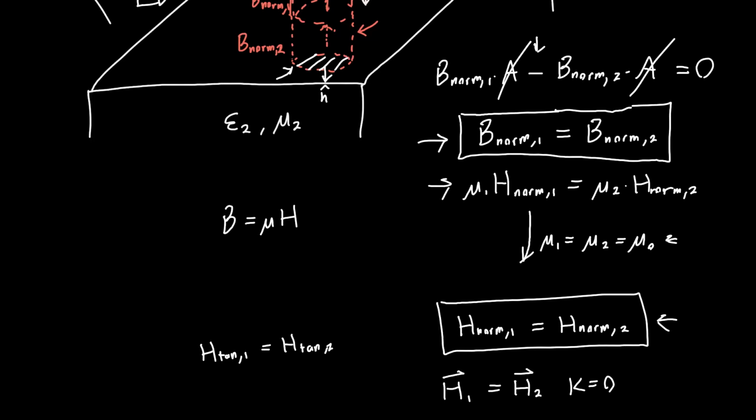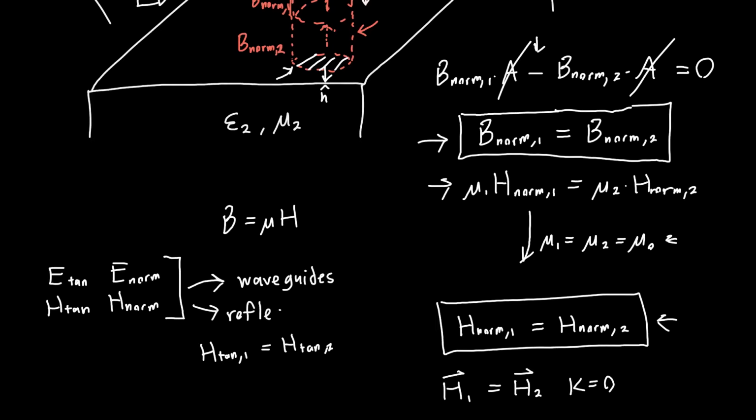And so now we have boundary conditions for the electric field, the tangential component and the normal component. We have boundary conditions for the magnetic field's tangential component and the normal component. So we have everything we need to do pretty much any electromagnetics that we want. So you'll use these boundary conditions in dealing with waveguides, in dealing with really any sort of reflection of waves off surfaces. You can use them to set up really any electromagnetics problem that you want, and figure out if you've got some electric field distribution or some charge distribution, what your subsequent field looks like when you've got these nasty objects sitting in your way.